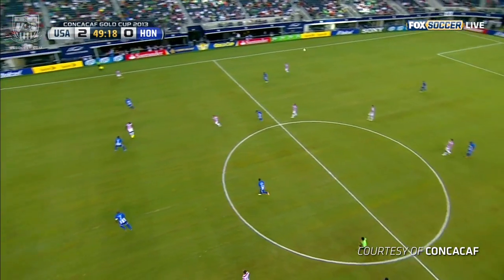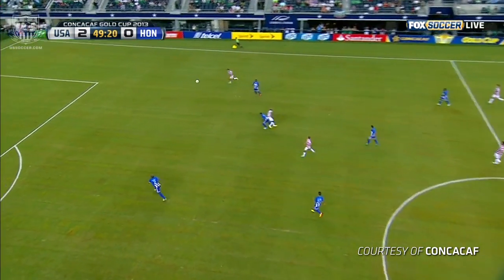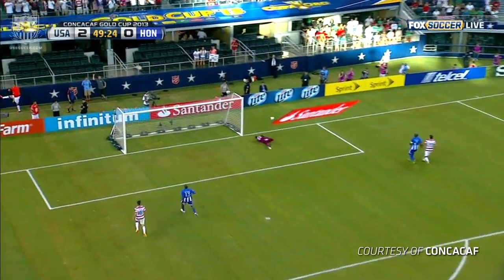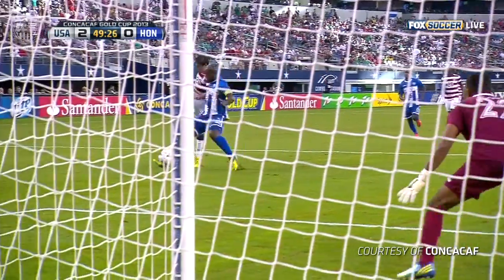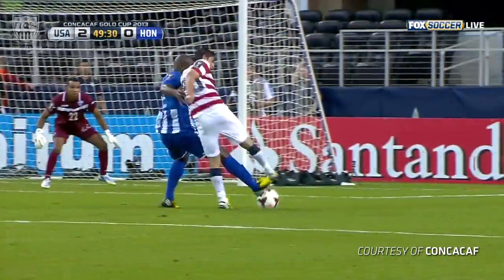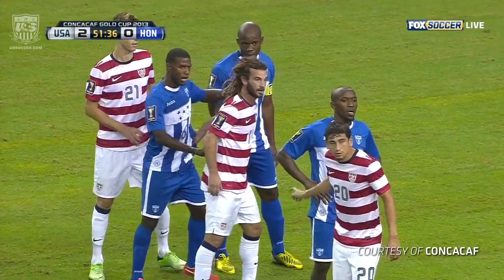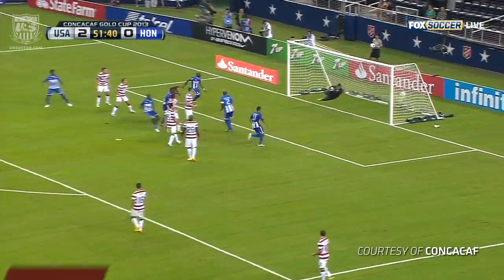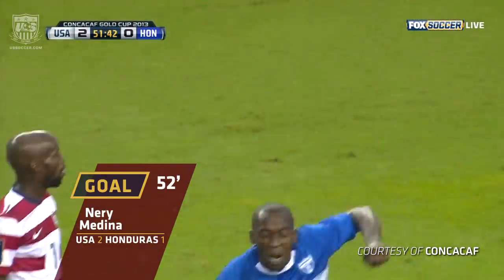And another great opportunity from the USA off of Eddie Johnson's challenge on the header. And then Bedoya running through late, and he has a good chance right here. And it looks like Chavez slides over just enough, gets the deflection in this situation. The touch from Bedoya takes him a little bit away from goal. It's Marvin Chavez, goal versus Haiti in game one as a sub. Sending it across the header, and it's there! They're back in the game!